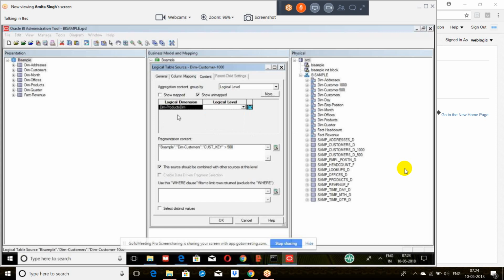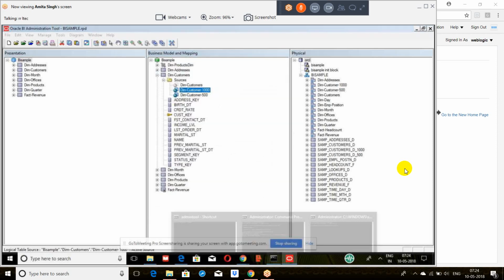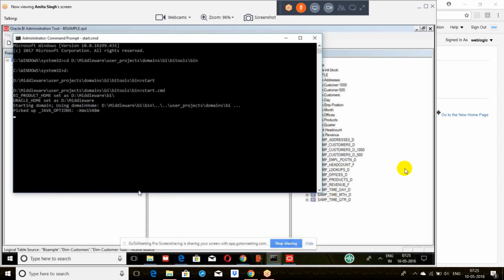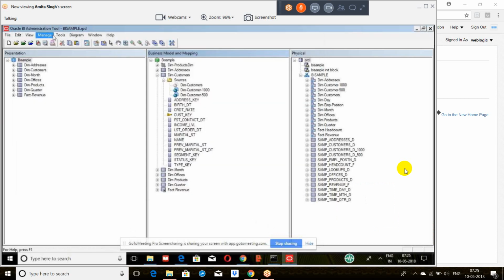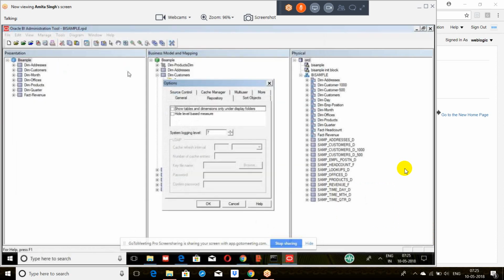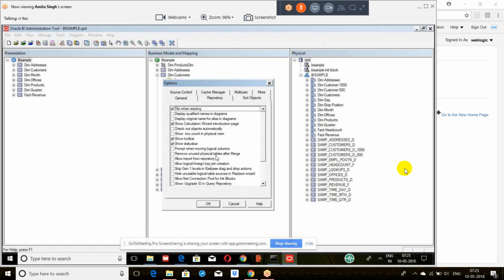How can you select? General. Go to connection pool. Allow first connection pool in the init blocks.